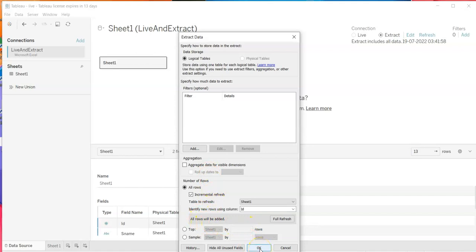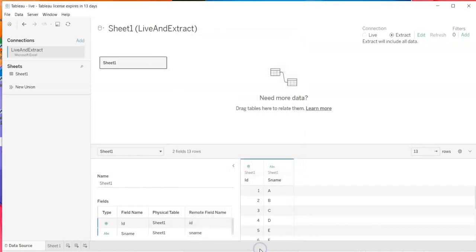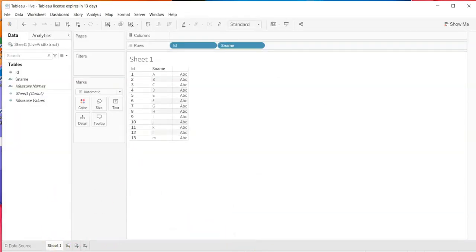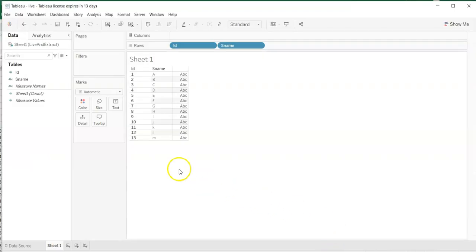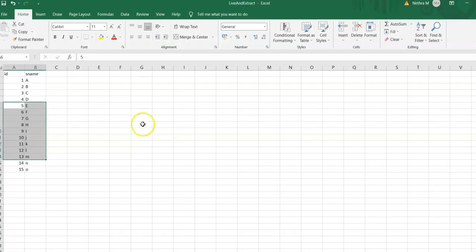Now we can say okay, then we'll go here, sheet. Now let's add 40 and, okay, let's delete from here to here. Till 13 we have, right? Yeah. Till 13 we have.